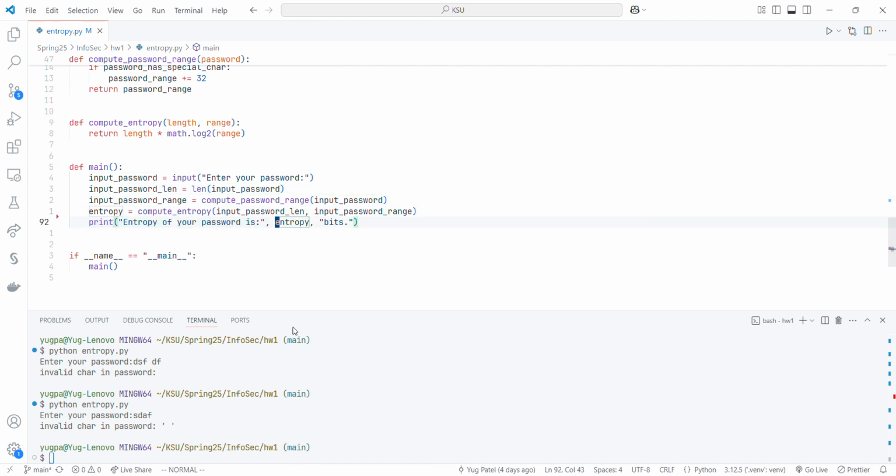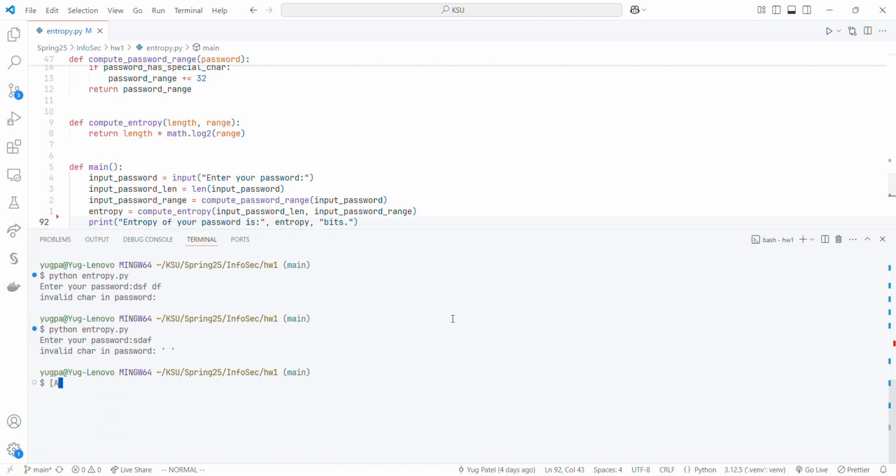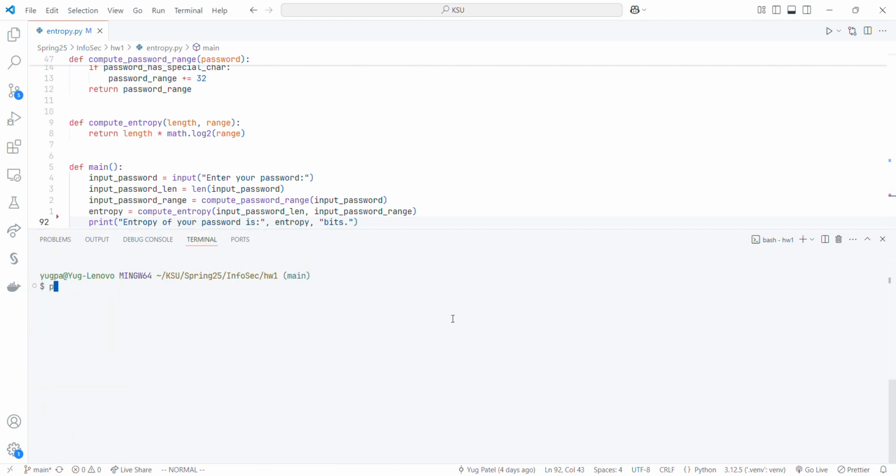Cool, let's try it. Here, if we can see the terminal, we will be doing python entropy dot py.